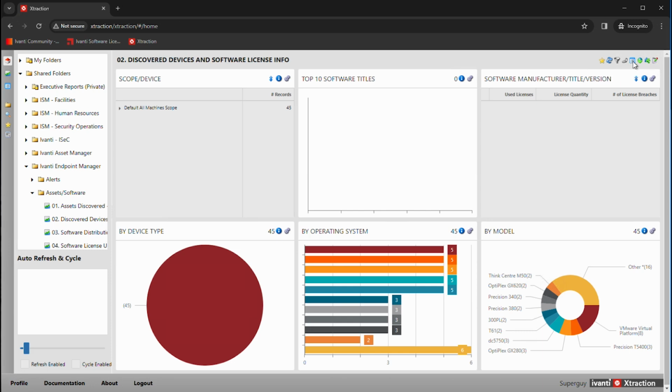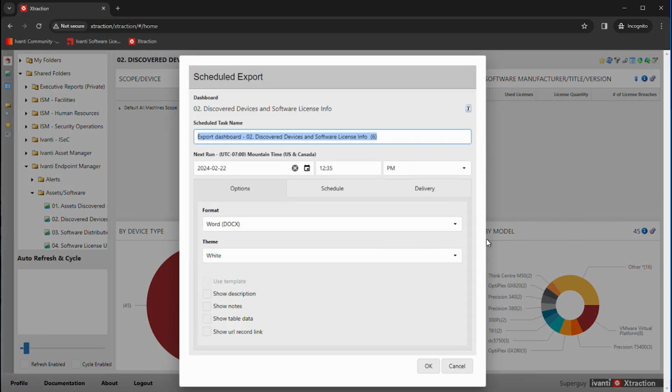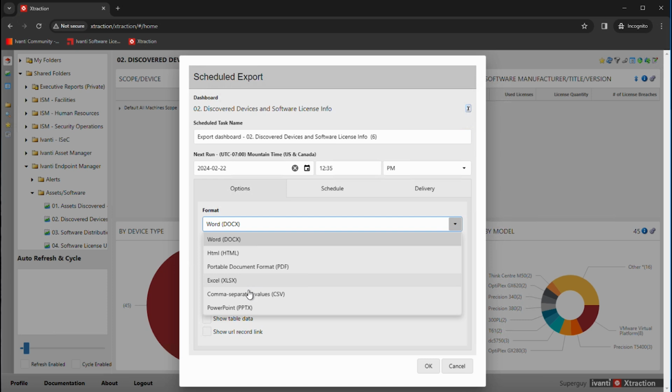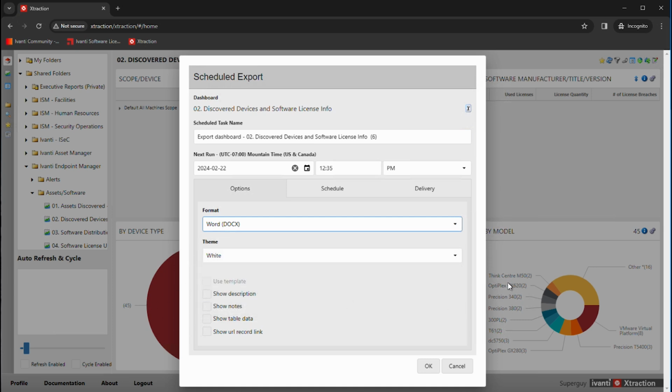So as you're looking at a dashboard here, with that schedule permission, you can come in here and you can schedule this dashboard. You can send it out, and when you first open up these settings, you can send it as a Word document, as an HTML page, Excel. So these different settings, if you send it as a Word document, it'll put screenshots of each one of these items on a new page. So you'll get 6 screenshots, 6 pages of information.